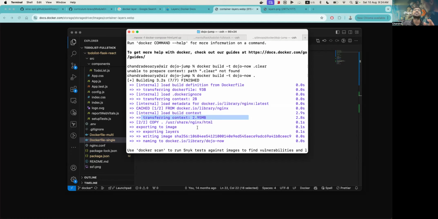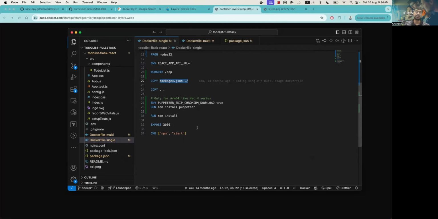It did not create it again. That is the benefit of using layer cache. If you are working on this application and just make changes inside the code, this will not change. So when you build the next time, at least these many steps will be saved.